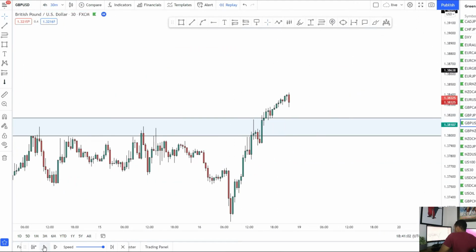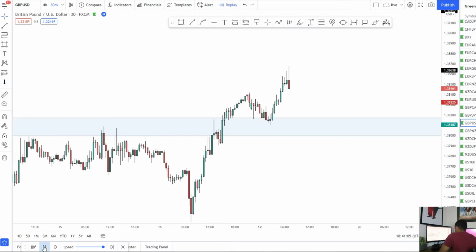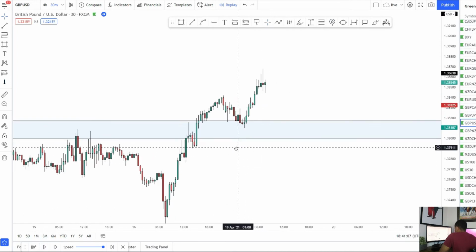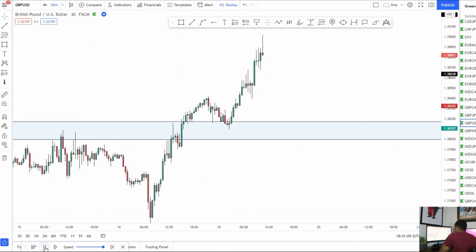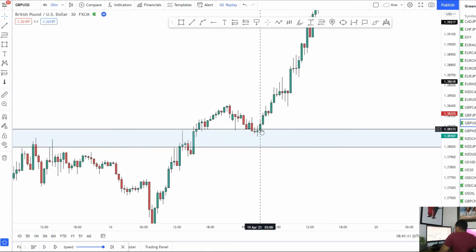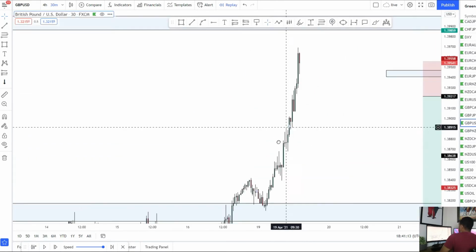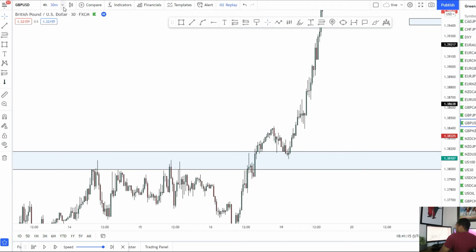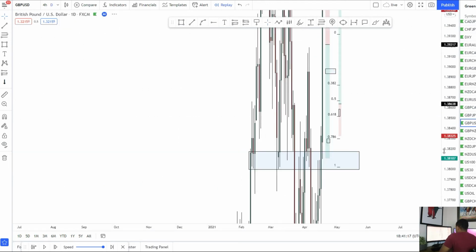Again, this is the Asian session. I'll click play, try to get it to London. Might not have got an entry if that does push on. Yeah, didn't quite get an entry there. That happened during the Asian session, so didn't get an entry there, but you can see the same principle happening again there. And here as well.